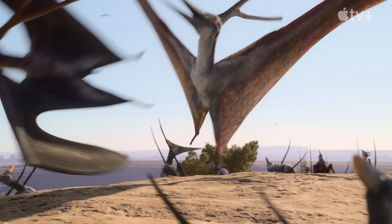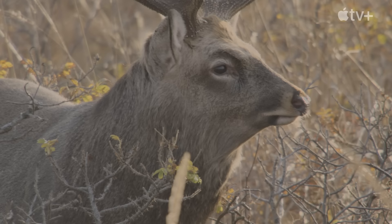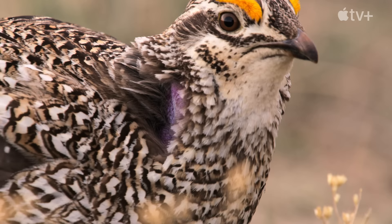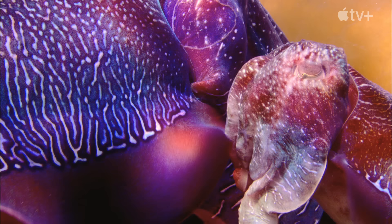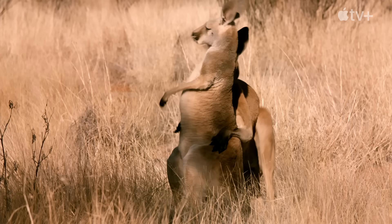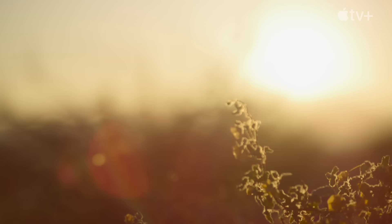But the impressively decorated males don't always have things their own way. At many modern-day mating gatherings, some subordinate males still manage to mate by being sneaky. It's a phenomenon recorded in animals as diverse as kangaroos, cuttlefish, lizards, and many species of bird. Some males in these species are smaller and their display features are reduced, but they're still looking to mate. Their less showy appearance means dominant males don't see them as a threat, allowing these smaller males to approach the females, and when the dominant male's back is turned, they take their chance to mate.